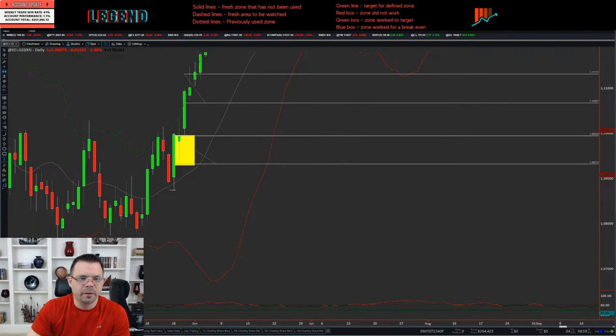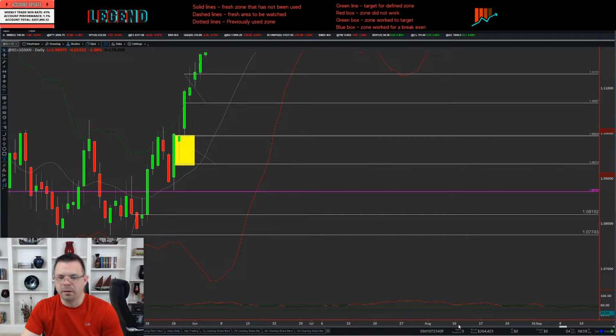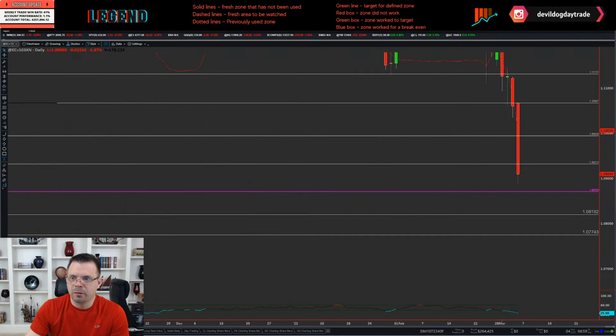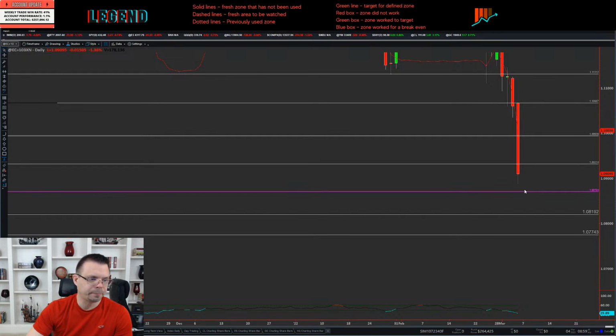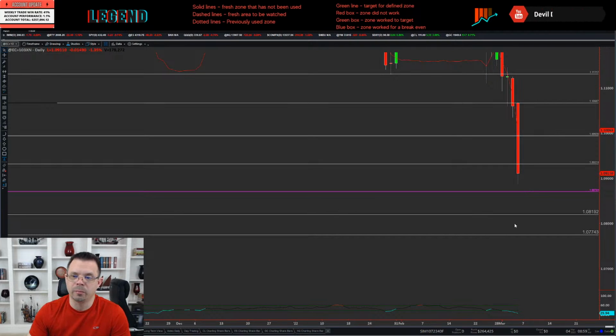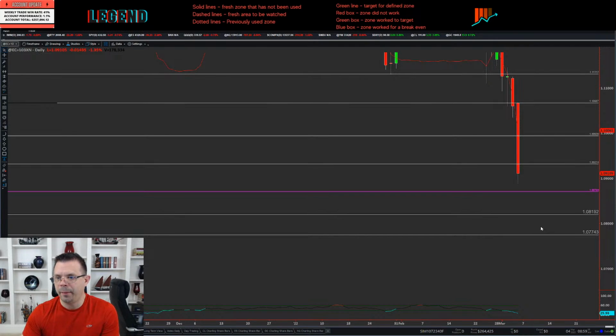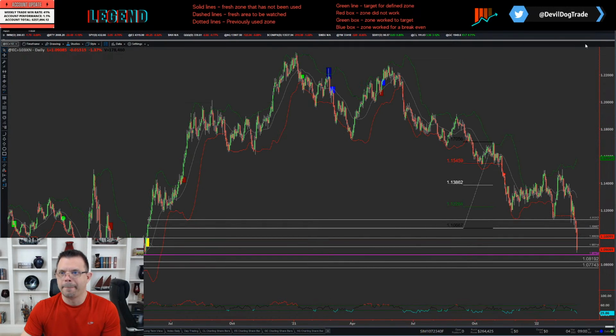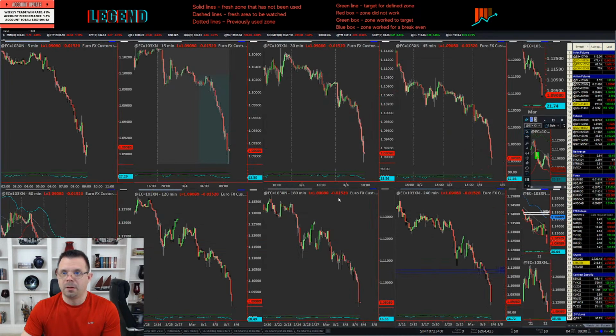So if I just draw this line right here, the bottom of this area, and then you still have this area right here as well. You go back over and look at this. So we've come down through this zone. This purple line really corresponds with the bottom of that euro USD zone, and then the one below it down here really corresponds well with that upper supply zone on the dollar as well. So that would be one really interesting to watch price come into here, especially if we get any negative divergence on RSI. And again, I'm not going to take any shorts in the euro at all right now.